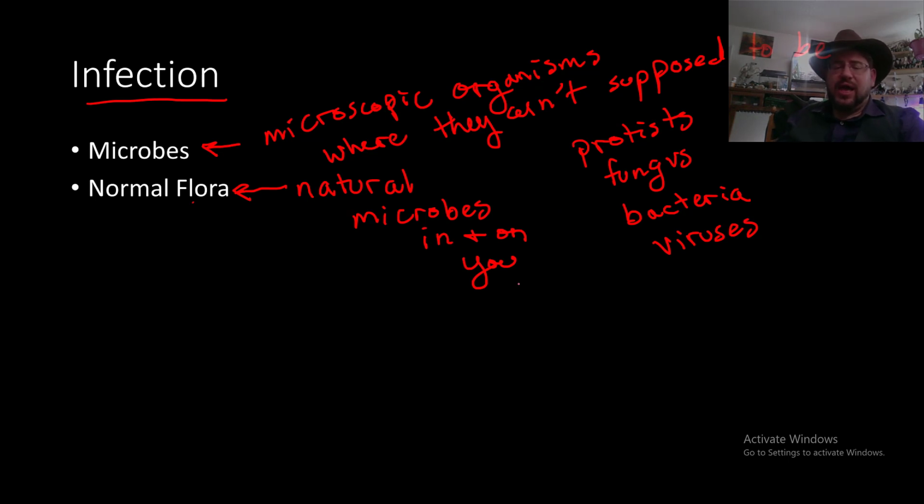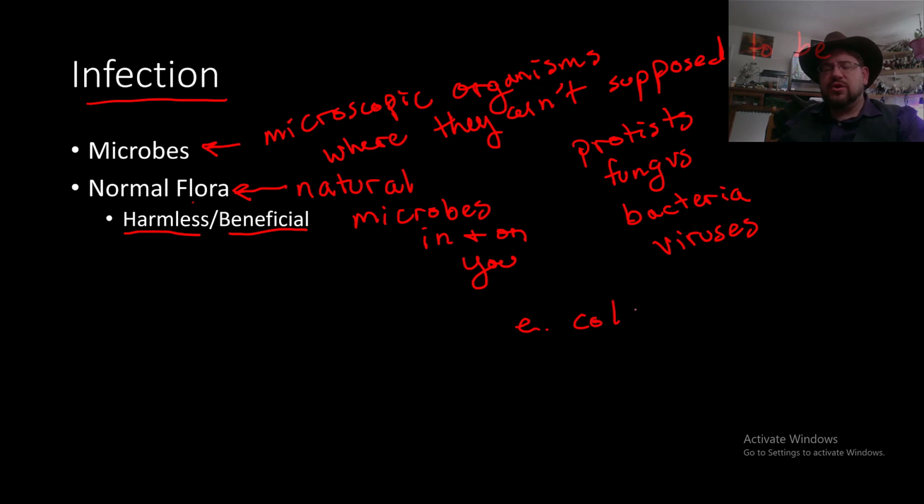organism. You have lots of bacteria and various other things in your gut. There's yeasts that live on your skin and bacteria that live on your skin and in your nose and everywhere. Those are your normal flora. For the most part, they are either harmless or they are beneficial. For instance, the E. coli that live in your gut, they sort of hang out, layering themselves along your intestines, and they make their own happy population.